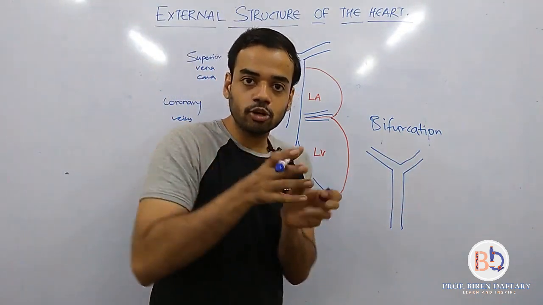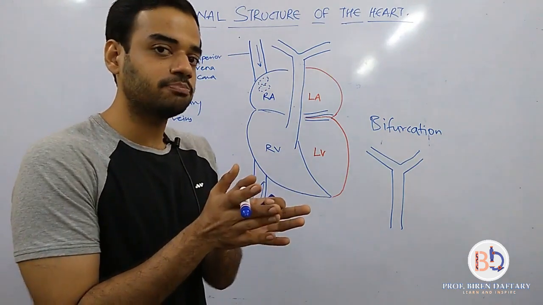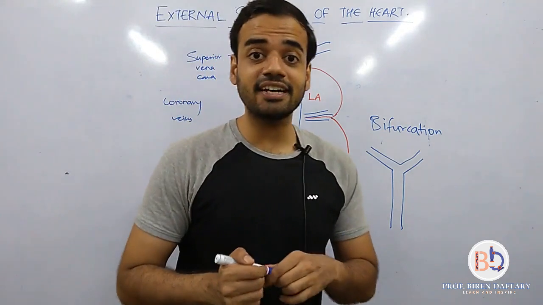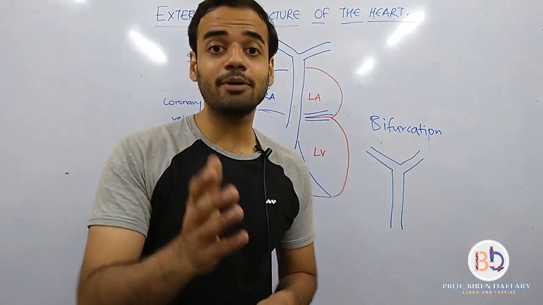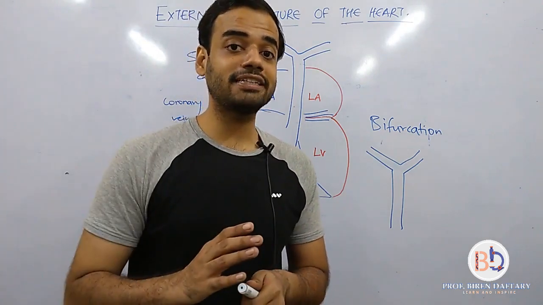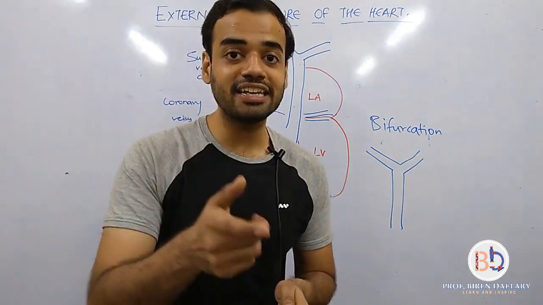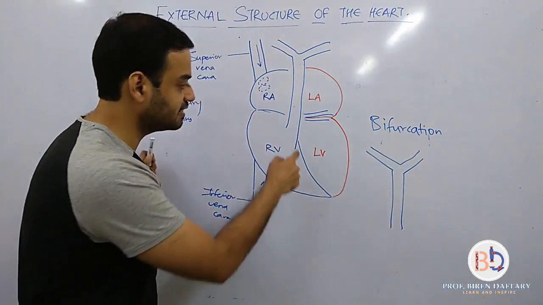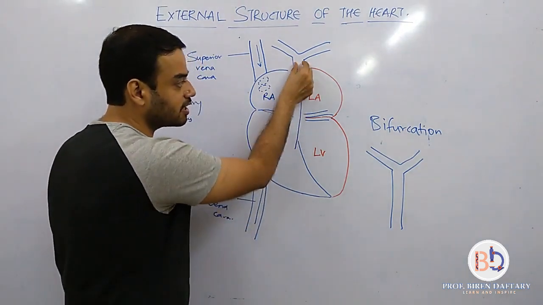Roads भी कभी-कभी एक रोड में से दो roads होते हैं, उसको भी bifurcation ही बोलते हैं. So bifurcate means to divide into two parts. For example, you can say that the trachea divides or bifurcates. Sorry, the primary bronchi bifurcates into secondary bronchi, or you can say the trachea bifurcates into two primary bronchi. So bifurcation matlab divide. Is this clear? So this vessel is called pulmonary trunk.